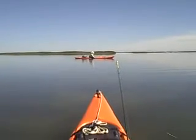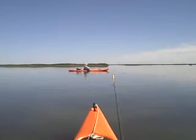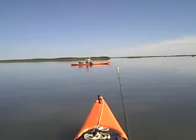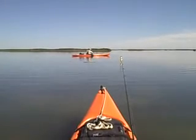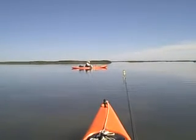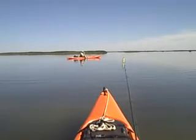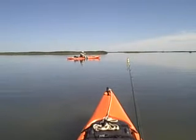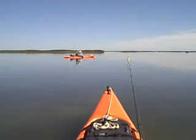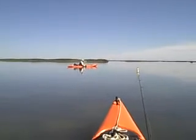Who's winning over there? I'm not sure. This is just a little one. Yeah, that's only a 22. A big, fat, healthy 22. 5 pounds, Captain said.